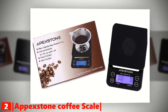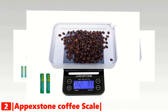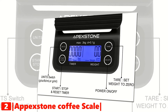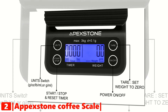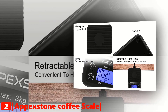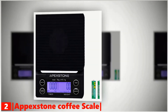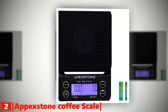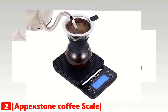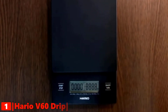The Apex Stone coffee scale comes with high precision sensors to ensure accurate measurements from one gram to three thousand grams. It supports switching between grams, ounces, and milliliters. The LCD screen with blue backlight makes the data easy to read. It provides unit switch function, timer, low battery indication, auto-off function, and tare function. The unique built-in timer lets you time the brew for a consistent cup of coffee — you can set the time up to 59 minutes and 59 seconds. It comes with a safe silicone mat that protects the scale from heat or liquid spillage and is easy to remove and clean. A hard plastic cover protects the scale when not in use.